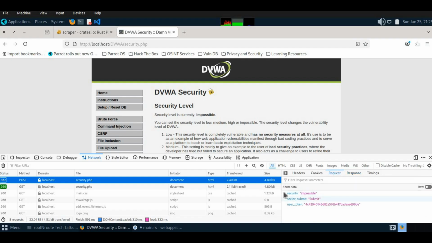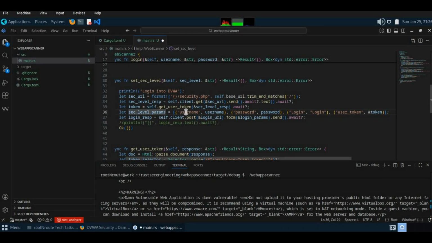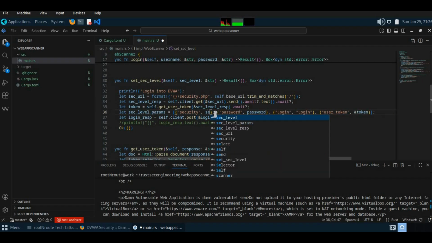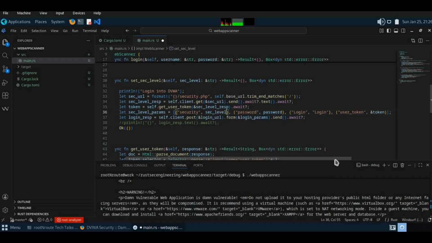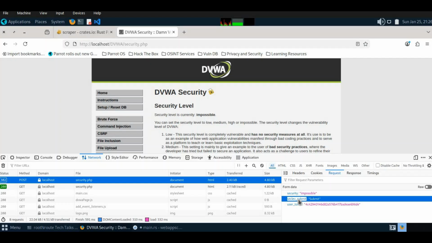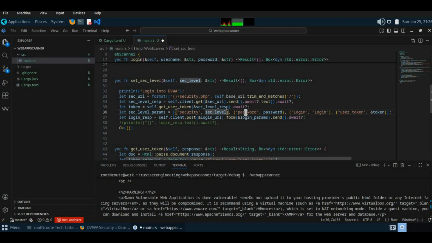the request form data security. Copy this here, and that comes as sec level, and submit. This value has submit as the value.